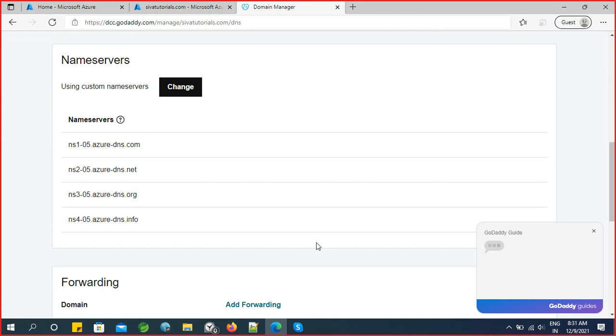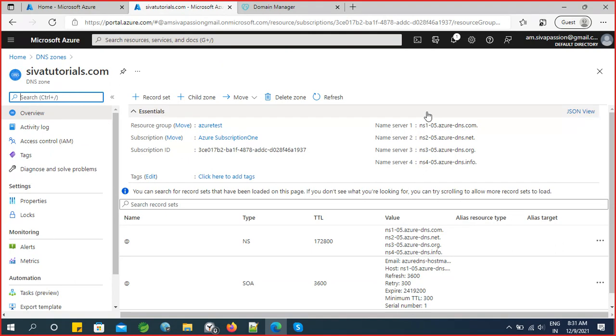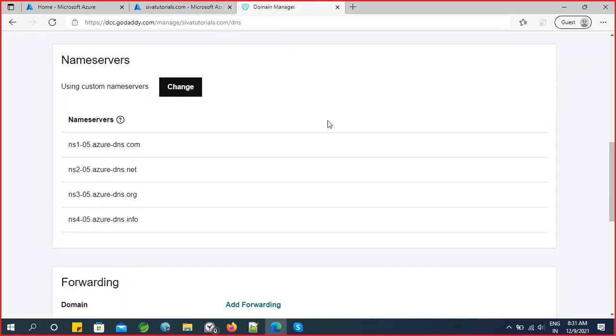So here the thing is, right? Last class we got some error. The thing is the service is not being recognized by GoDaddy. Even though whatever name servers we have here, the same name servers we are finding in GoDaddy as well. But still, just update this name server once again.